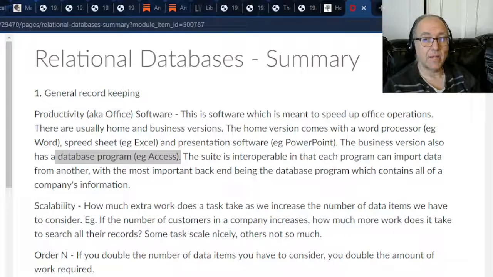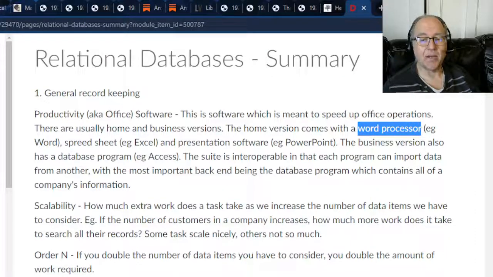The databasing program is by far the most important part of the entire suite, because it kind of joins them all together. Now you might say, well, no, I think the word processor is the most important part because that's what I use. Yeah, I know, but if you were actually running an entire office, you would discover that the databasing program is the most important one, because that's where all the information about the company is.